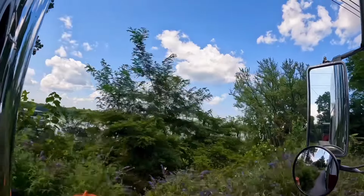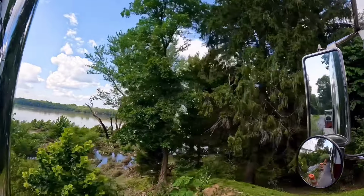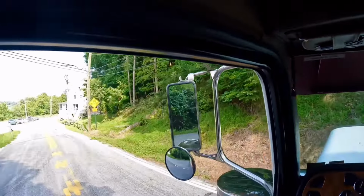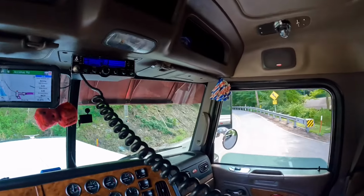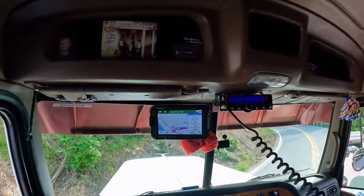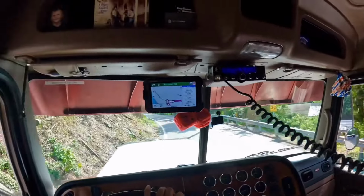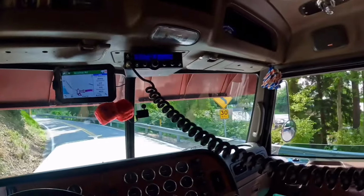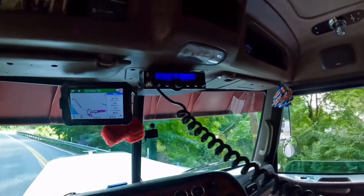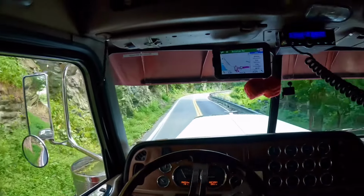Looks like the water was up to here, all flooded out here. Looks like it got pretty bad. I think we'll see if we can make this turn here. I think we can make it. I'm just a little worried about that guardrail sticking out there, but I think we'll be all right. I can get traction. See, I can't drop the rear airbag, so. Oh yeah, we're good. Yep. It's close though, really close. But that's better than doing it when I was loaded. Better doing it when you're empty, if possible.